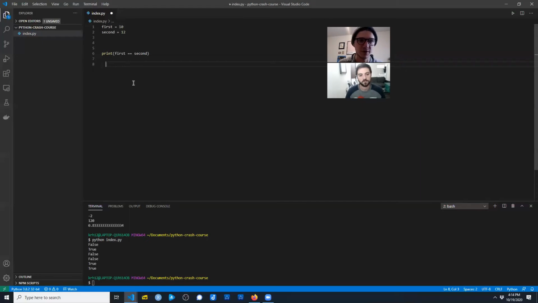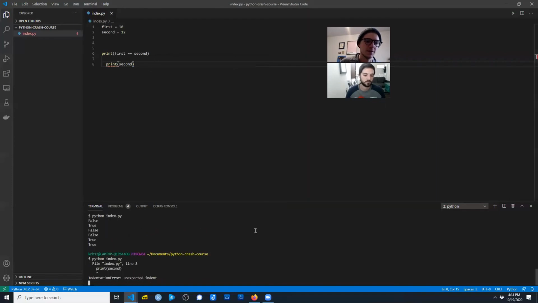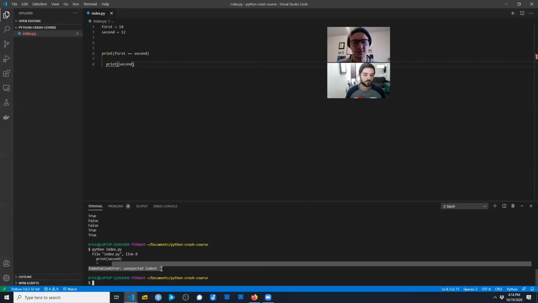So for example, if I do an indentation right here, in many programming languages, this will be fine. The compiler will not care. In Python, they care. So let me just do a print second here. And this should give me an error. It says unexpected indent. So they really heavily enforce that indentation. And there it goes. Now it's showing the error. All right, so that comes into play in our next couple of lessons.